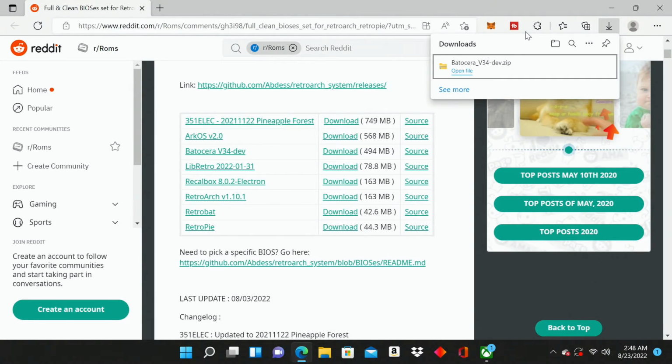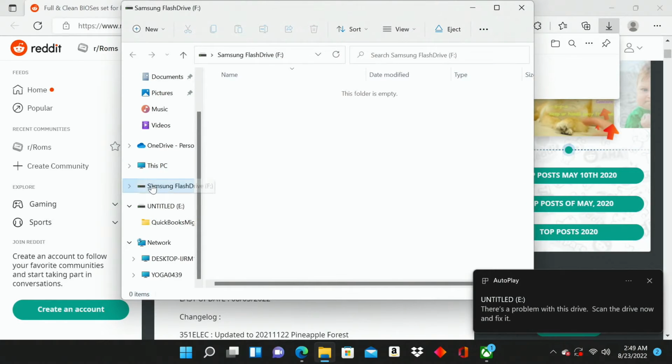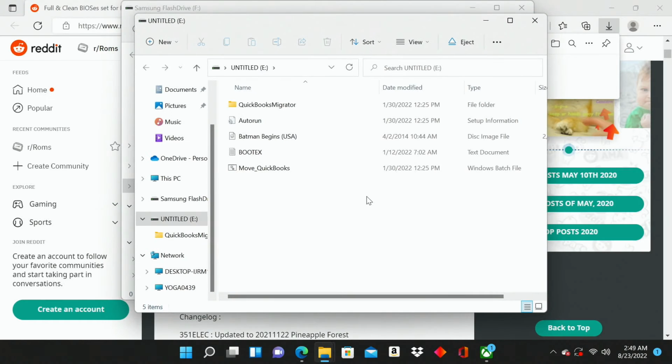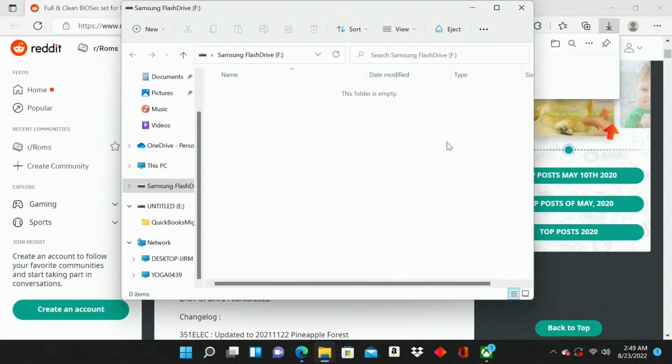All right, so that has just completed downloading over here. You can see it located right here underneath my downloads. So now we're going to take our flash drive or micro SD card, whatever we want to use to store all of this, then eventually move it over to our gaming PC that we're going to be running Batocera on. So I'm going to go ahead and plug in my USB flash drive. This is a Samsung flash drive. So there it is registering. You can see it right here, Samsung flash drive. And I'm just going to exit out some of this stuff here that pops up automatically.